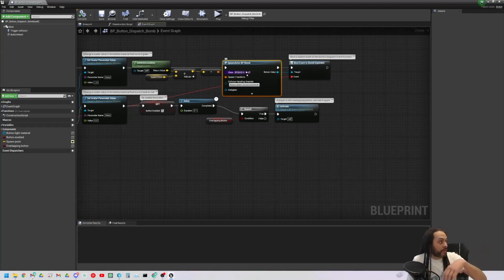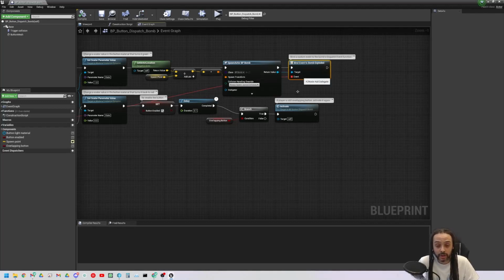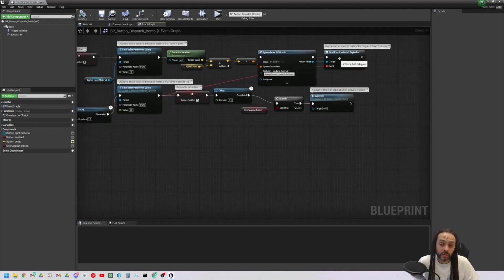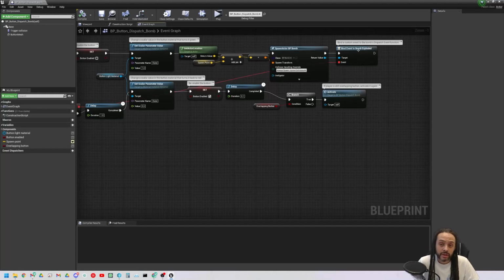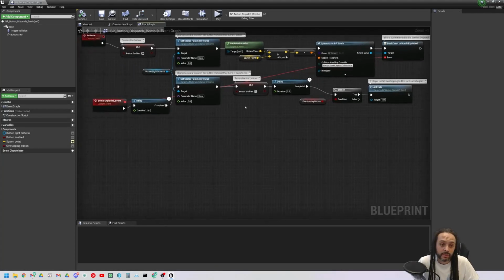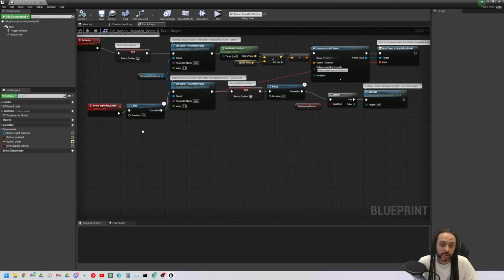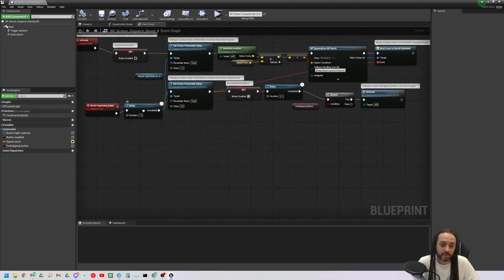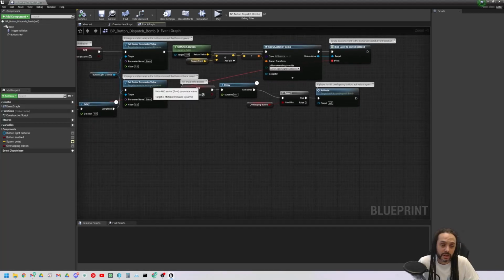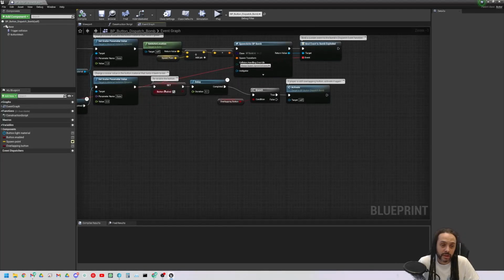It's putting it into the world outline and it's appearing inside the scene. And then after that, we are binding a custom event, which is going to wait until the bomb exploded event has been called. Okay, this bomb exploded event is basically once it's complete, it's going to have a quick delay there. Again, set a scalar parameter to turn the button back to red.